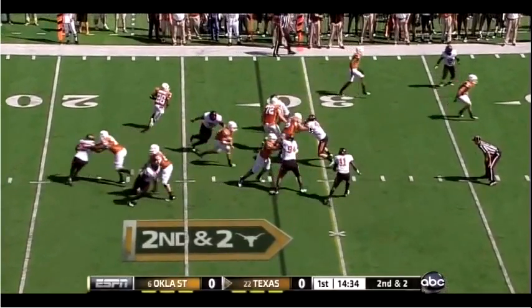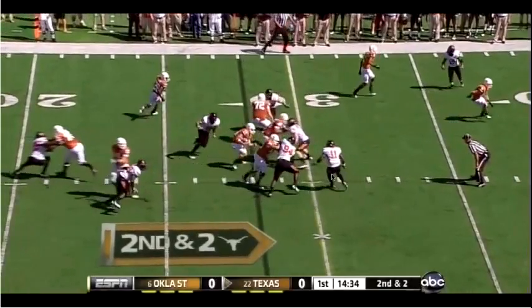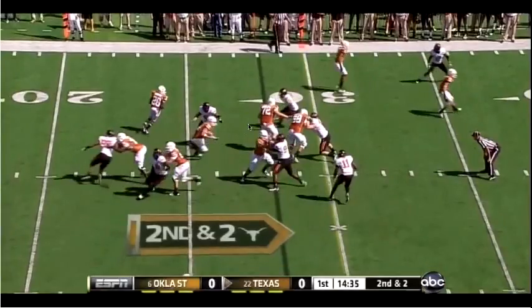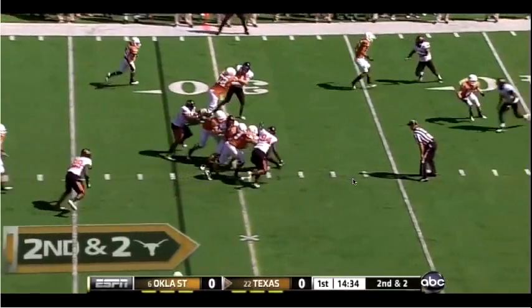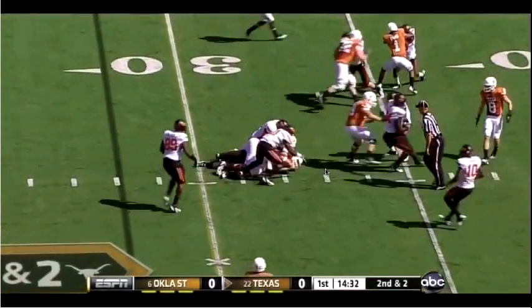His blocker gets play side of him, and that causes Ash to cut back inside. That allows this backside player to come over and make the play. But you can see if this goes in the... And really, Ash should have still chosen this outside running lane. But if he runs out here, then this tackler has less of a chance of getting to him. And probably he picks up about 6 or 7 more yards.